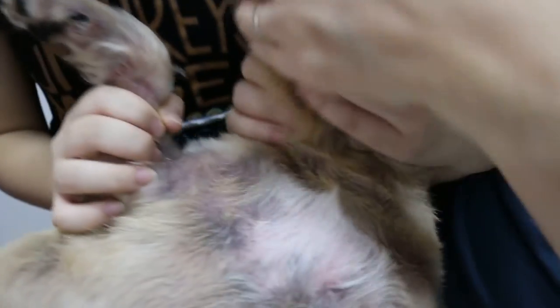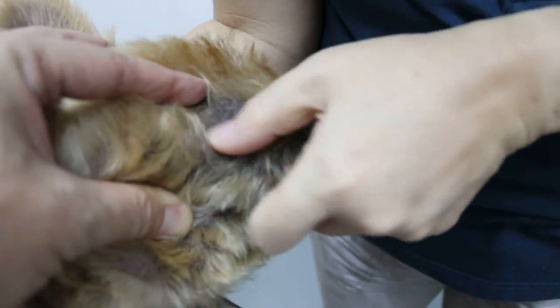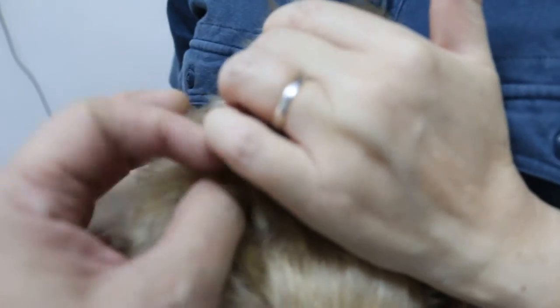How about the neck, the mouth? Still there? Not as bad. Not the muscle here, there. Oh, still the same. Is it still rubbing? Scratching? Not as bad as the last. I mean, he does, like here sometimes, but not as bad. Is there a plastic bowl still? No more. We have changed to the metal bowl.